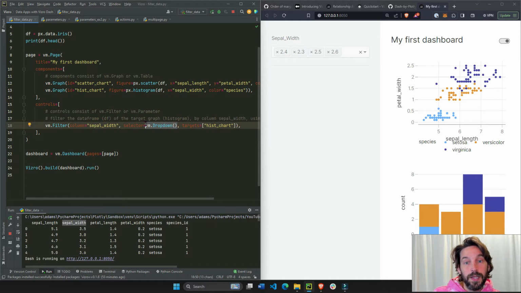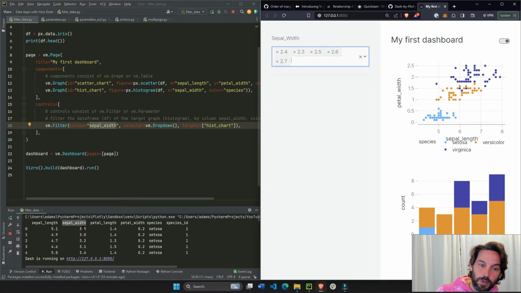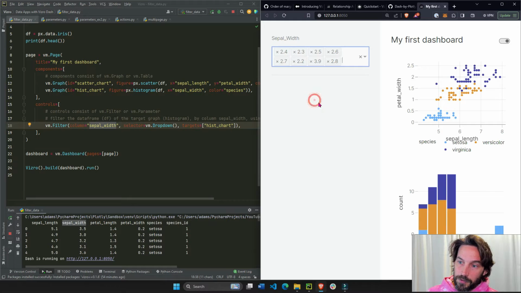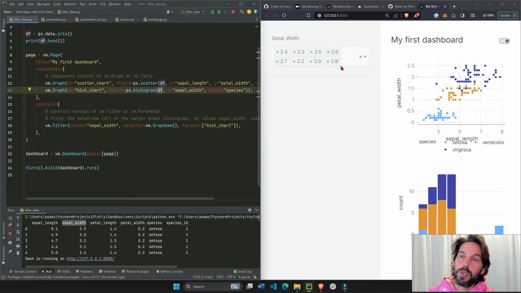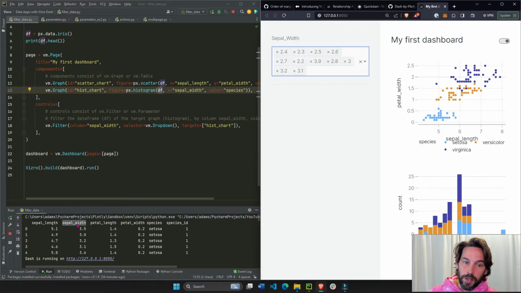drop down. Right? And notice that you don't have to define the drop-down options. They will automatically be the sepal width. Here you see, these are the sepal width options, 3.5, 3.0. This is just the first 5 rows, but there's many different unique values in the sepal width. So every time I update the sepal width drop-down option, I'm actually filtering the data frame to only include these rows or these values under the sepal width column.